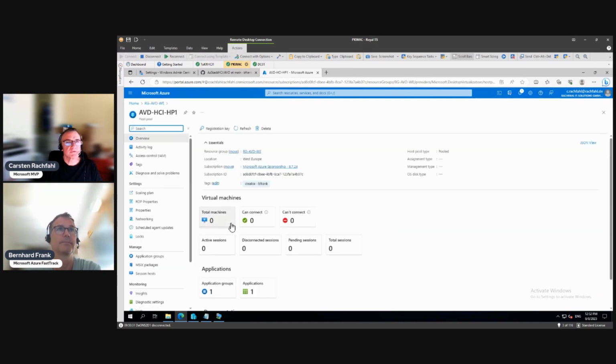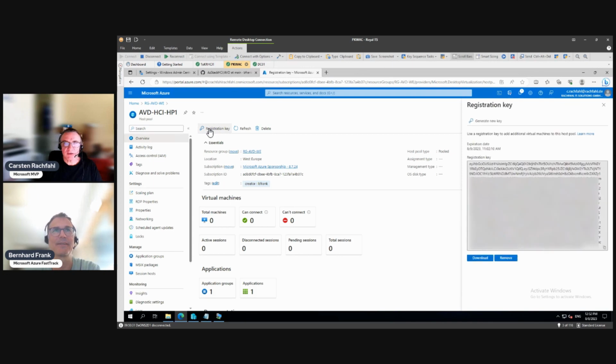I click on it, and then we have here the registration key. Click on it, and we can generate a new one. Sometimes this is grayed out because it was created a long time ago, and maybe it expired, and it makes sense sometimes to expire this. So if you don't have one, just create a new key. Don't make it usable for indefinite time. Just copy and paste that one.